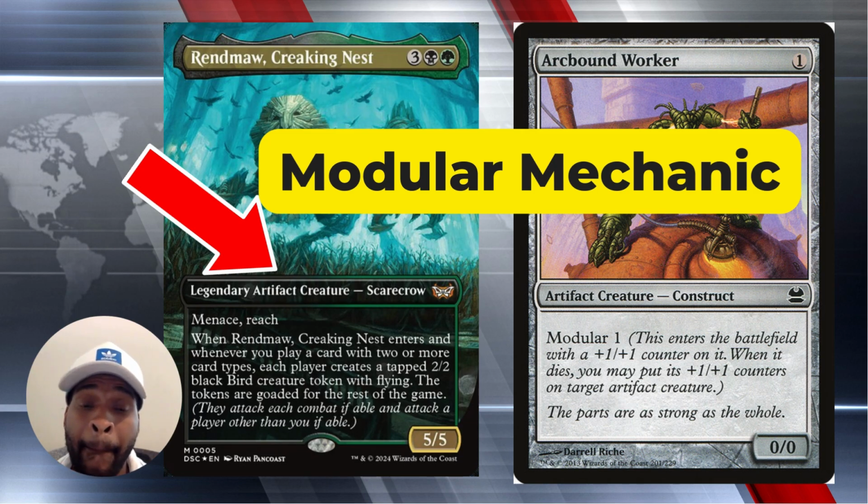and you continue to make 2/2 bird tokens. So yeah, back to the 2 card types and low CMC artifact creatures. We have Arcbound Worker on the right-hand side for 1 mana. You see here the modular mechanic. I think this is a very old, secret mechanic that works well with our commander because it's an artifact creature. Let me read the mechanic.